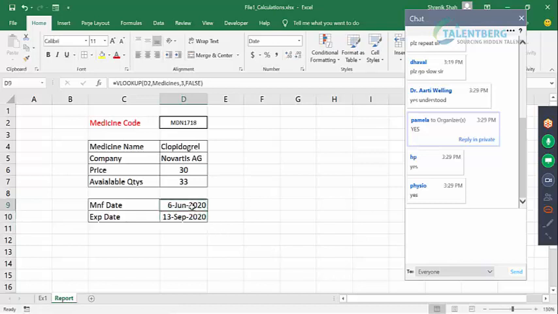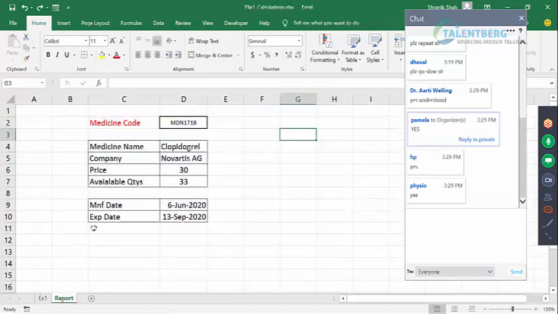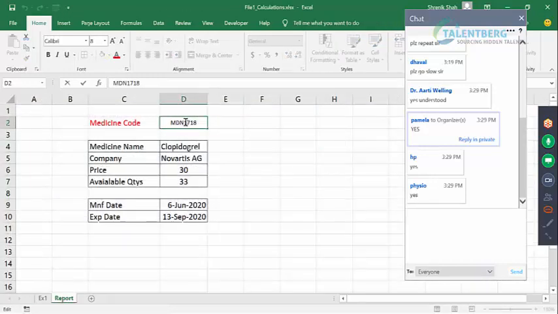So the step is, this is red color, and if I click on Format Painter and then click on any other cell, Excel makes that cell red as well. So you can just copy the format of the selected cell. Now this is done. If I replace the medicine code, let's say with 2298, then Excel prints the other medicine's details.